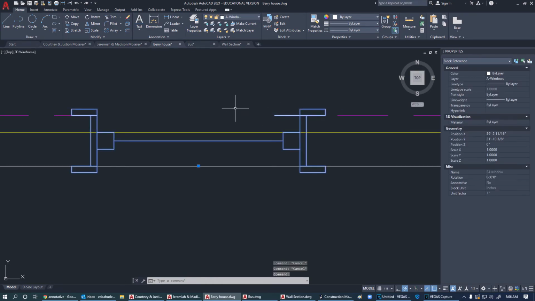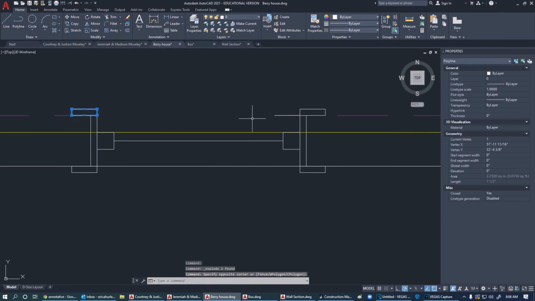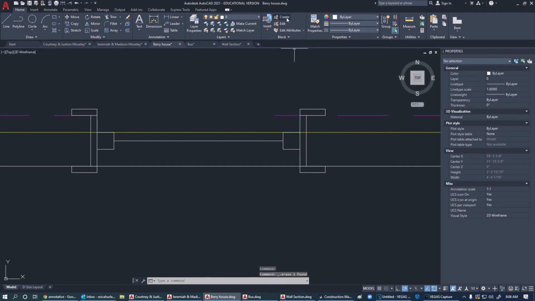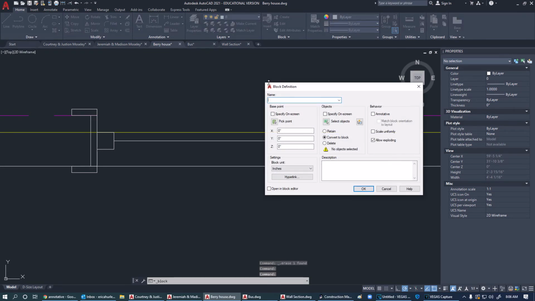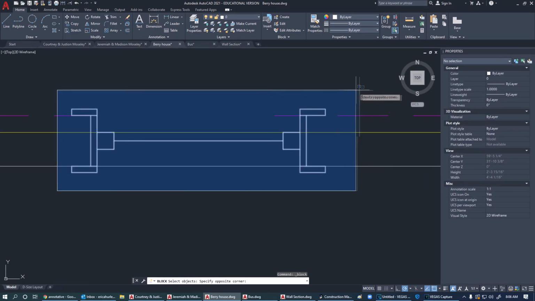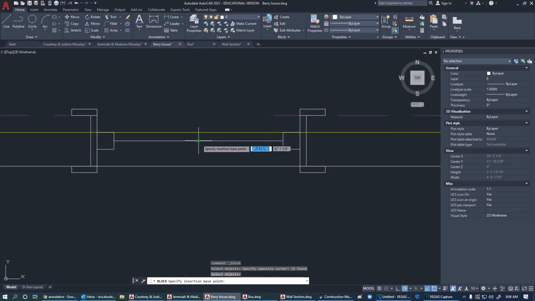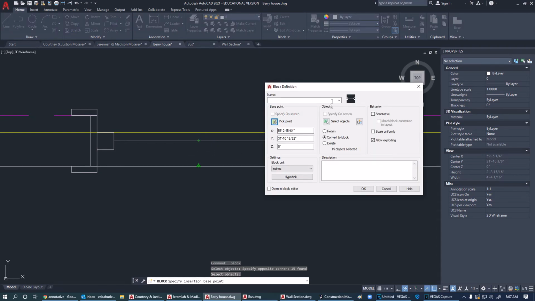So I'm going to click on this window. I'm going to hit explode. So each piece now is back to an individual piece. I'm going to click on that one piece to get rid of it. And then I'm going to hit create block. I'm going to specify the objects online, just like that. Hit enter. I'm going to pick my base point. So I'm going to go to the center of this and then draw down to the outside wall. Click on that. I'm going to give it that name, 24 window, and hit OK.